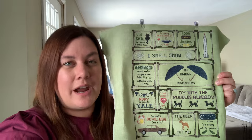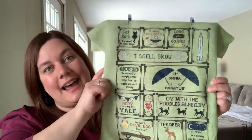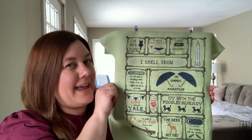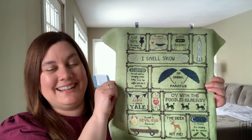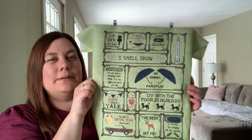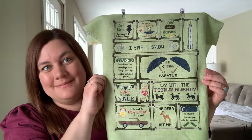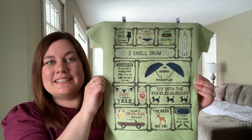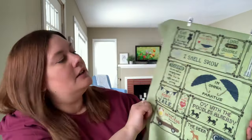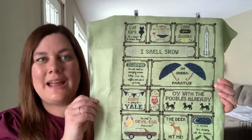Leanne wanted this to be kind of obscure Gilmore Girls references, and so the three I chose are not obscure — I feel like everyone who knows a little bit about the show knows these. Everything else is a little more obscure, so I like the mix. The finish is on a 36-count Color and Cotton 'Granny Smith' — from the July 2022 Fabric Club — and I bought the thread pack from Forbidden Fiber Co. I love how it turned out. This piece is really big and I don't know what I'm going to do with it, but I actually think it would make a really cute tote bag.